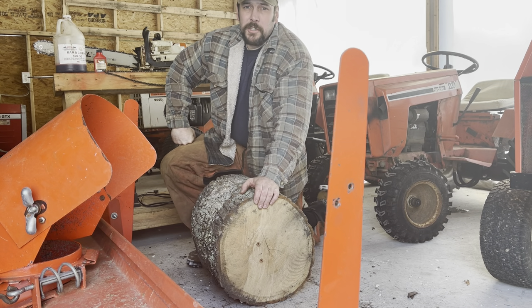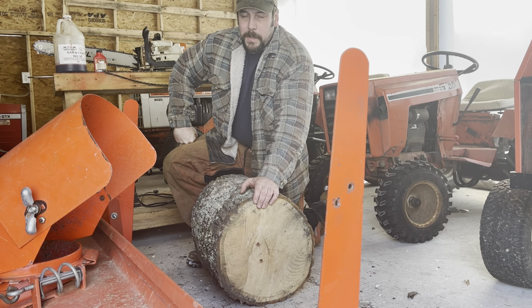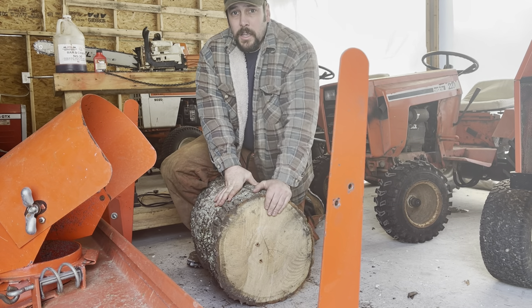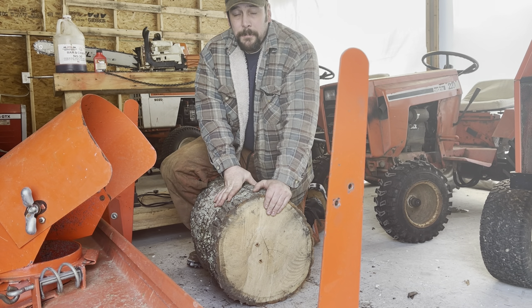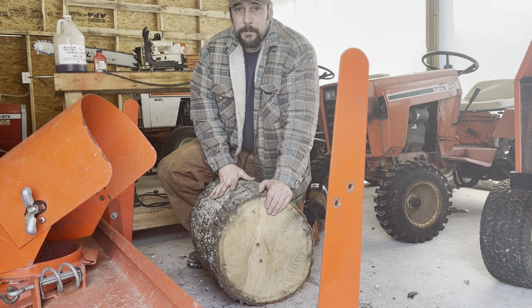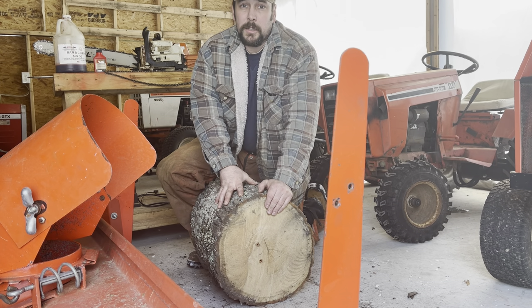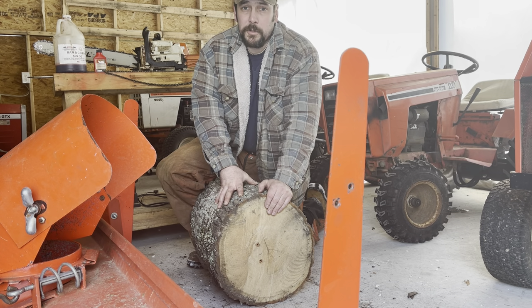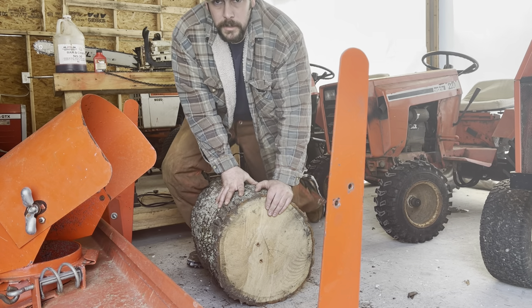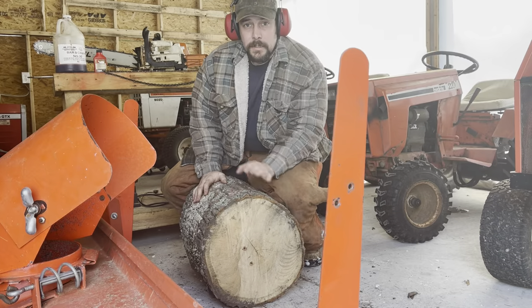Now that we've discussed some of the tools and parts of a chainsaw, let me show you how you can use one. The most basic way is going to be cross-cutting — if you have a log you're going to be cutting it into chunks or sections, and if you're cutting a tree down you're still doing a cross cut. Another type of cutting is called noodling, which is cutting with the grain of the log. If you have a large piece of wood that's too heavy to pick up onto a splitter, you could split it by hand or do what they call noodling. I've got my safety chaps and ear protection on — let's noodle this log.